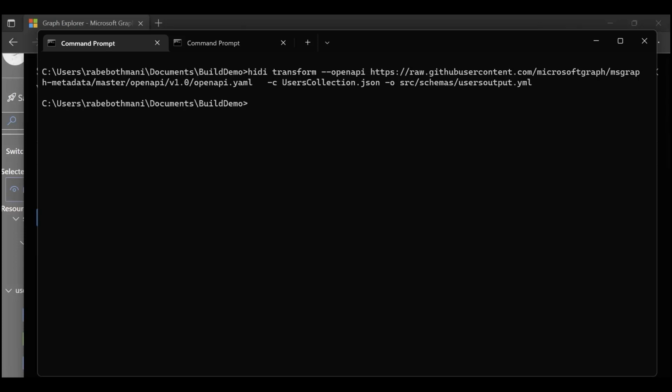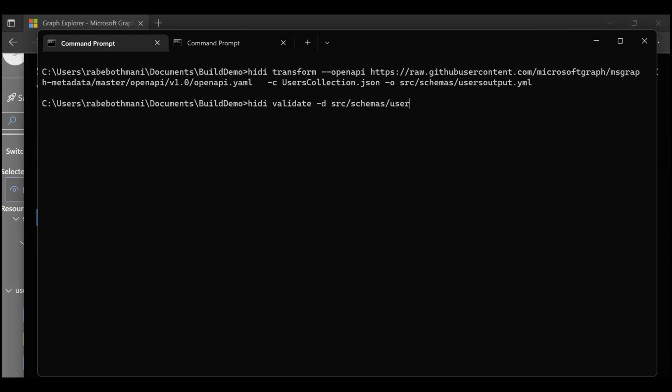Just to be sure, I am going to use the validate command, if I can ever type. So I'm going to say HIDI validate that the file we just created looks more or less like an OpenAPI file.